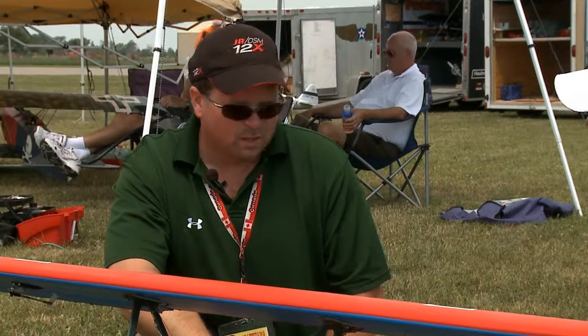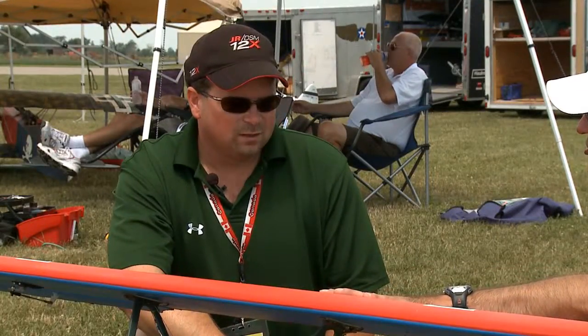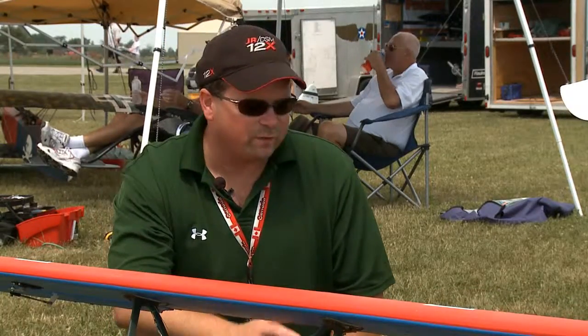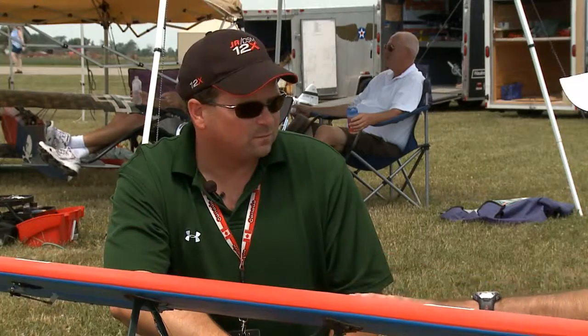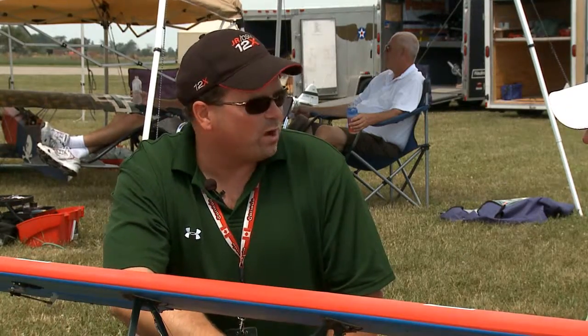Was it difficult to build? Actually, it's a very simple plane to build. If you've built one or two airplanes, you could build this airplane. The skin on it is so beautiful — is there a special technique you use? I just follow the recommended instructions from the company that makes the covering. The big thing is the prep work: sanding, sanding, sanding to get nice smooth wood to start with. And then when it goes on, same thing — slow. Don't rush it. The big thing is not to rush.